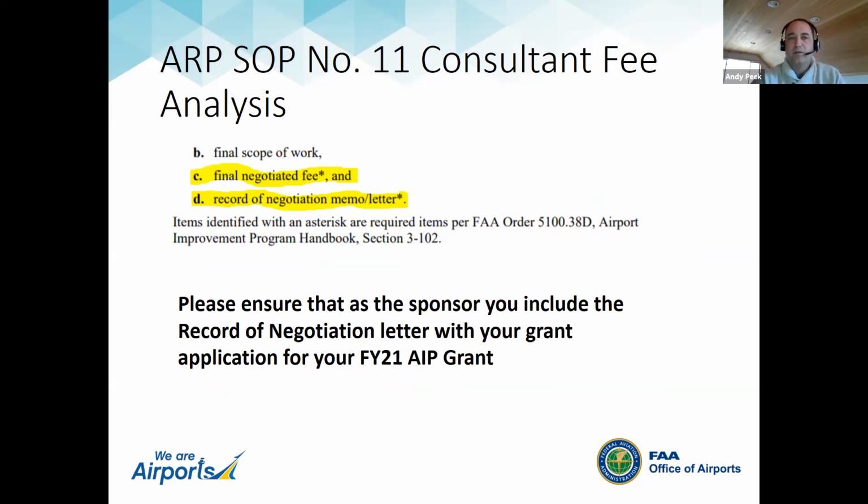All of this needs to come into play for projects, and we ask that you include that record of negotiation letter when you submit your application for your fiscal year 21 AIP grant.